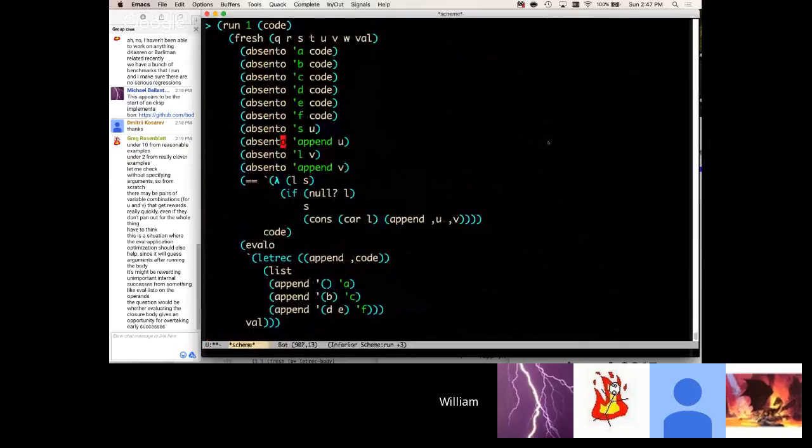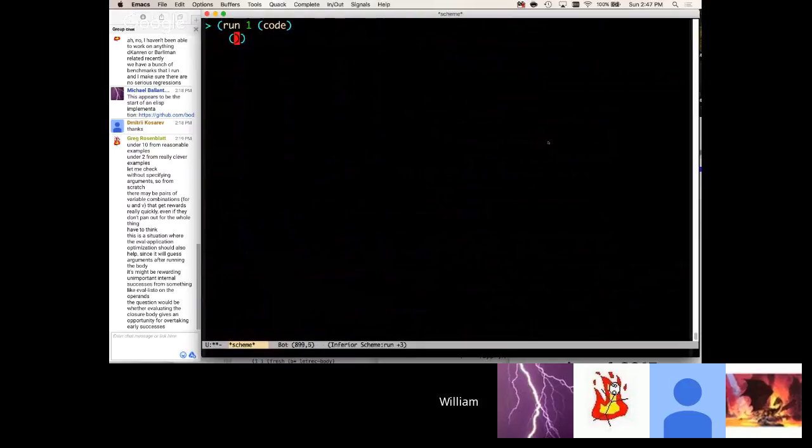But I think that might be slow. But let's see if we can get it to generate. I'm just trying to test a hypothesis that maybe what's happening is that lookup is producing a closure, and that can get some way through the recursive call to appendo because car works on it.